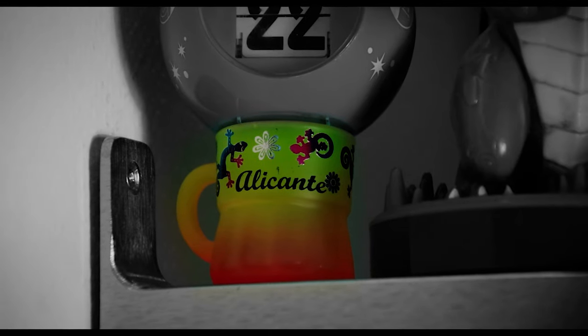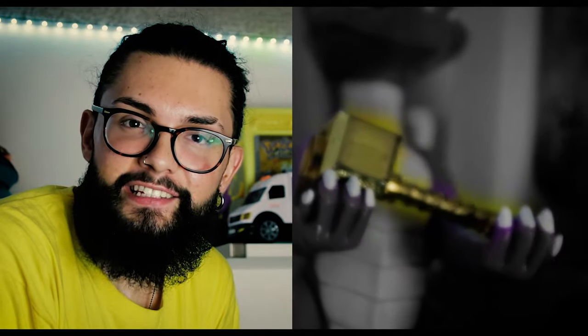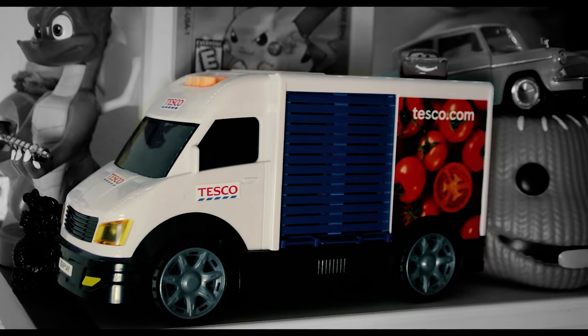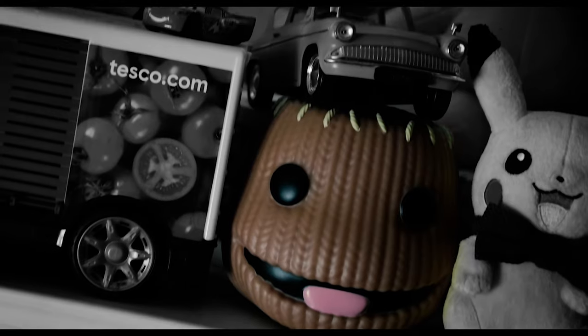Now let's move up to level two. This was more random. We've got something from Malikante, another Absol, and a Spyro that's meant to hold your controller but instead he's holding Thor's hammer and he looks a bit confused. Then I've got a gigantic Pokémon cartridge — I saw this on Etsy, it was amazing, I bought it immediately. Look at the difference! Then we've got a Tesco truck — you can open it and inside there are the little baskets you get when you get your food delivered. But then on top of that, for some reason, we've got Lightning McQueen from Cars.